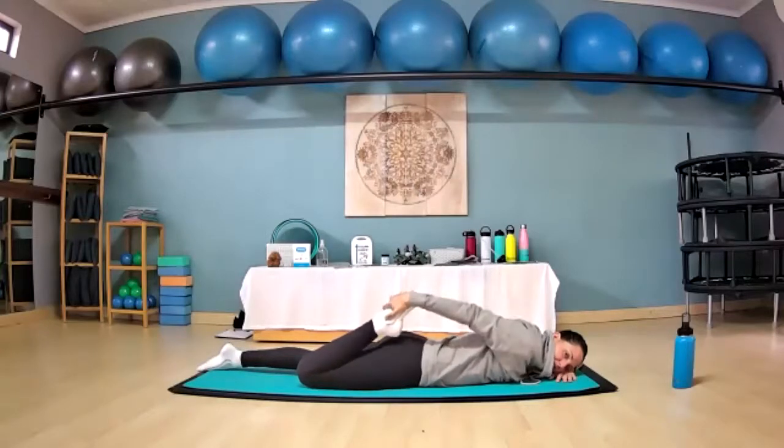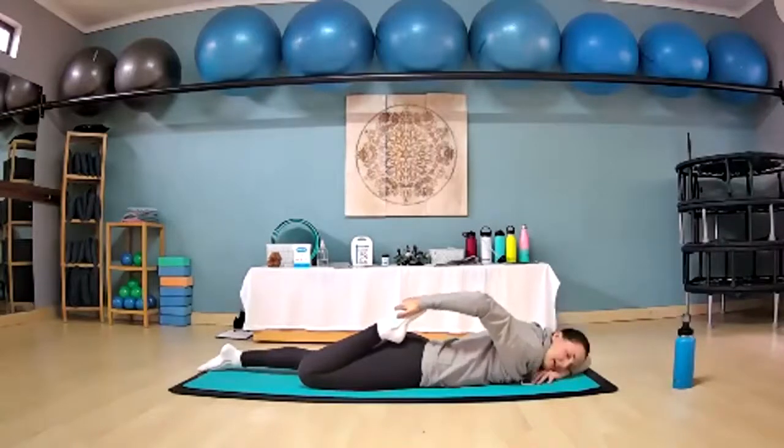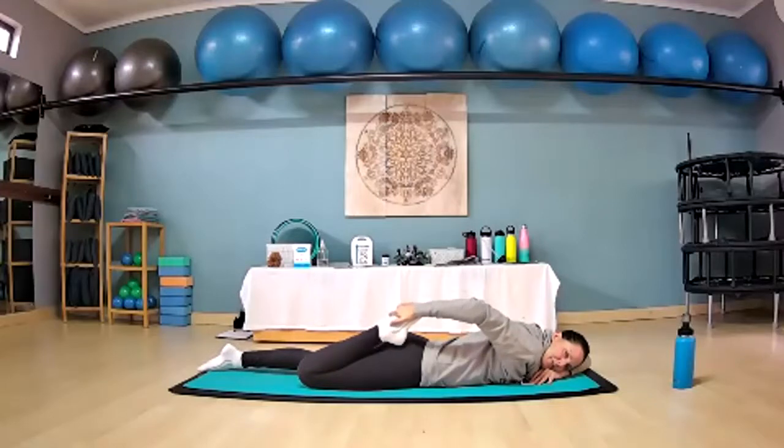Then you're going to take your heel, press it into the glute, or if you're flexible enough, to the side of the glute. Then also, think about bringing your foot more towards your head. Just increase that quad stretch. Hold it, breathe.